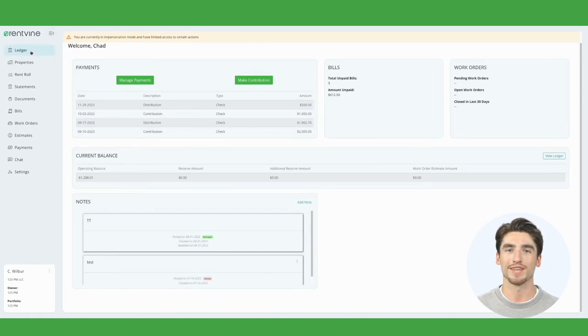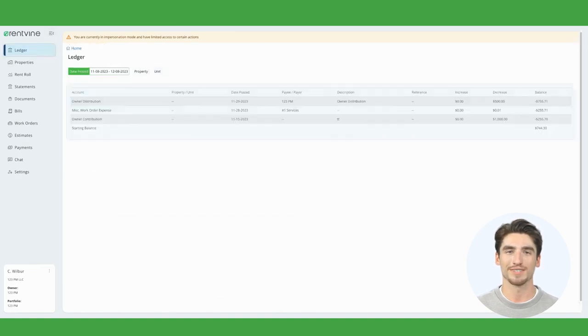The first tab you will see on your Owner Portal is the Live Ledger tab. If you do not see this tab, the property manager has not set up that option for your portal. You can connect with them and they can change the settings to show you the live ledger. The ledger will show you in real time the increases and decreases from your properties and the running balance as well. You can always use the filters at the top of the page to narrow any search you need.